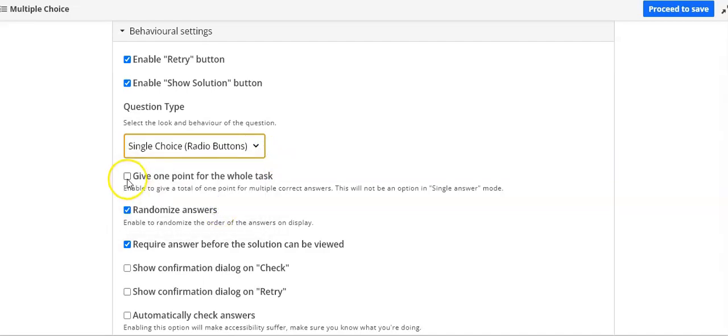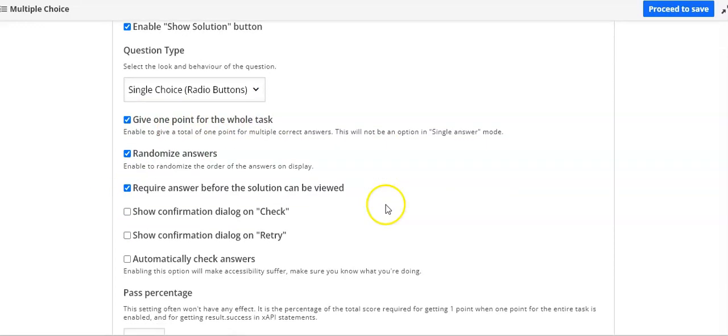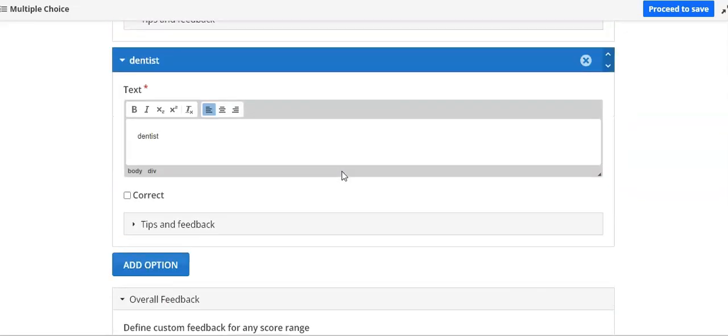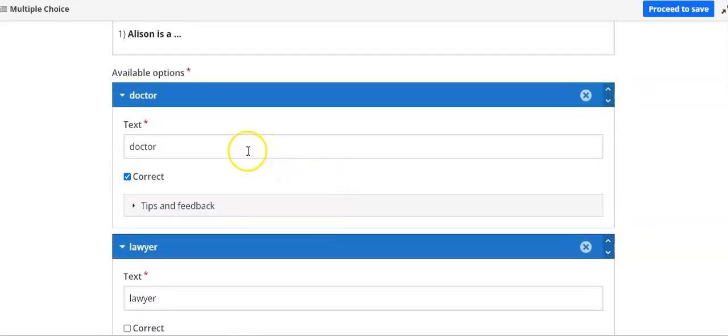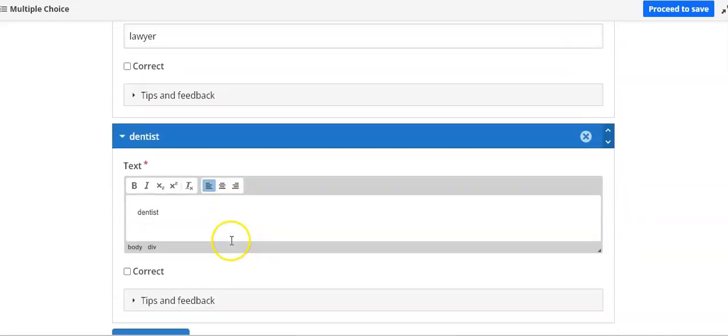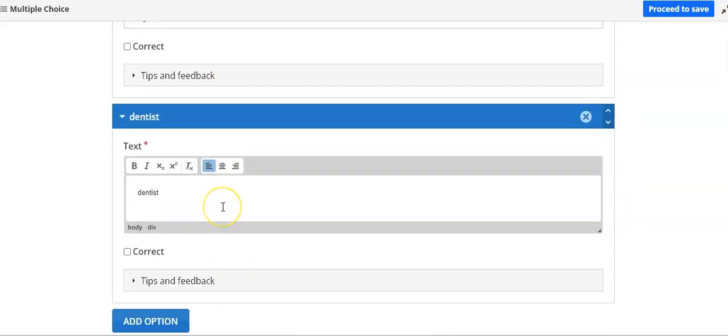We can decide to give 1 point for the whole task. Okay, yes. Randomize answers. Okay, well, that is really good because it enables us to randomize the order of the answers on display. That is, doctor, lawyer, and dentist will come in different orders.